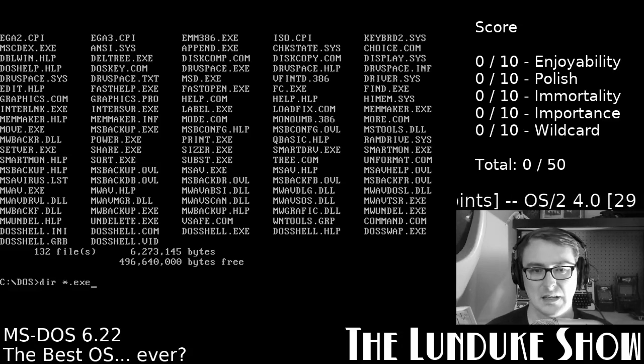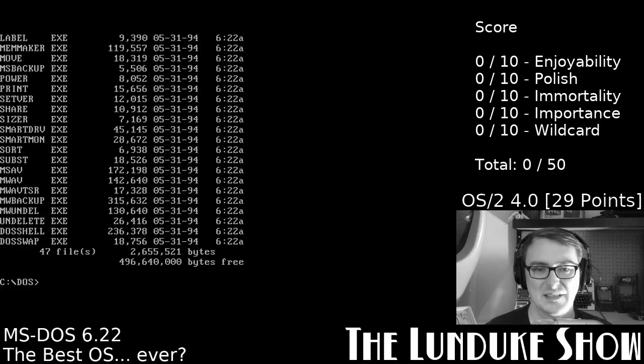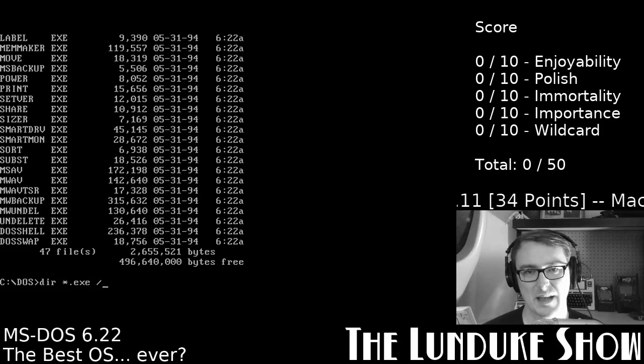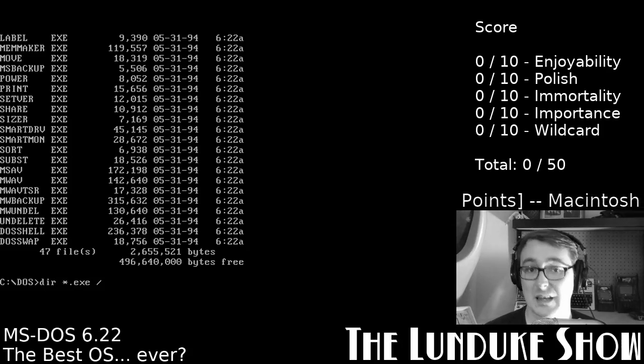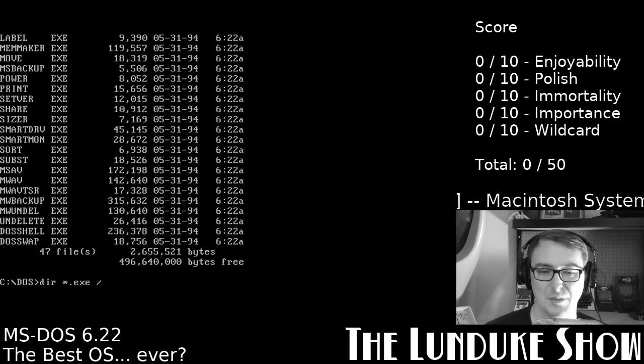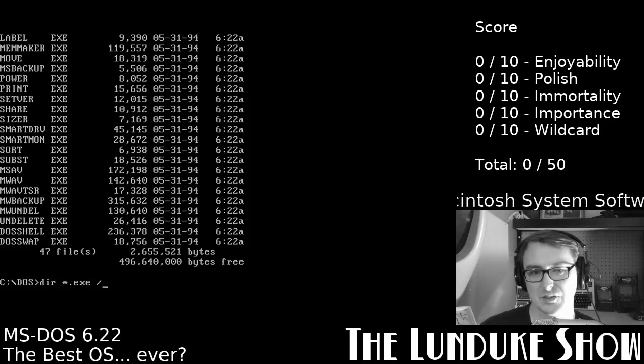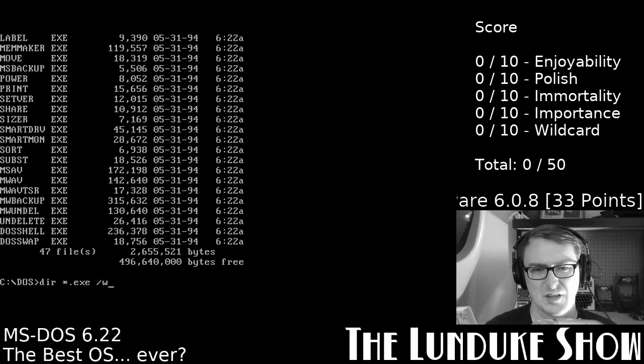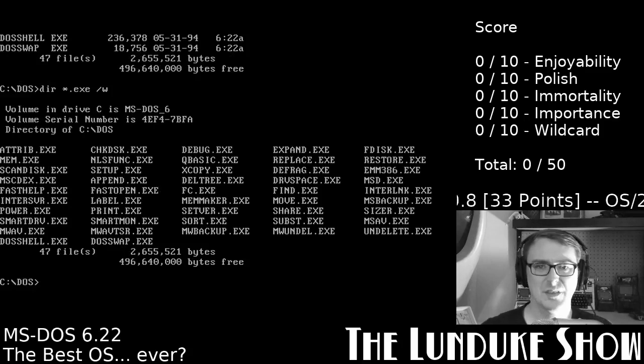dir star.exe. Let's do dir. That's right. Up and down. There we go. If I hit the right button, that'll work. Dir star.exe. So up and down doesn't page back and forth like it would on a lot of Linux shells or Unixy shells. But if you hit the right arrow key, it'll start retyping letter by letter as you hit the arrow key, the recent things that you typed. So /W. There we go. So these are the things it comes with.